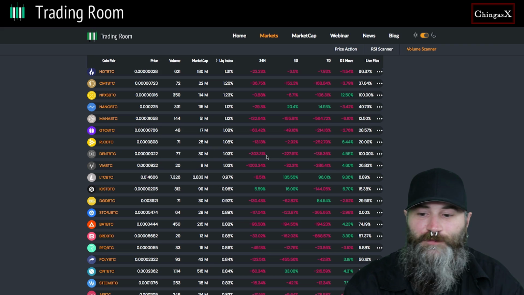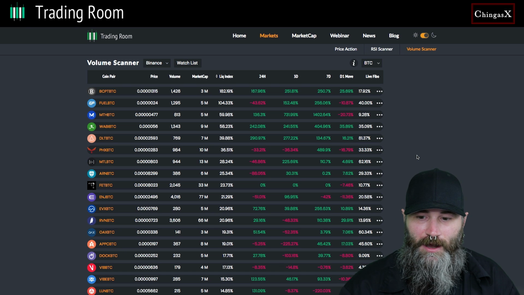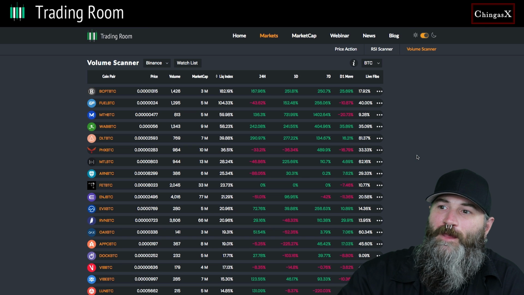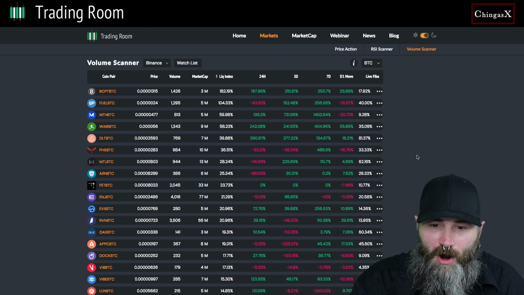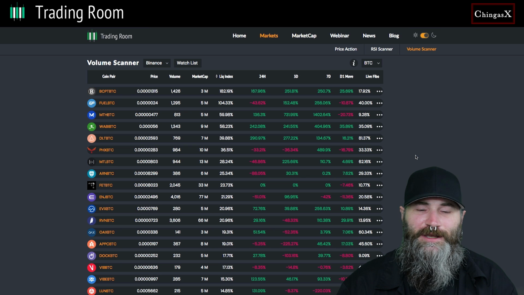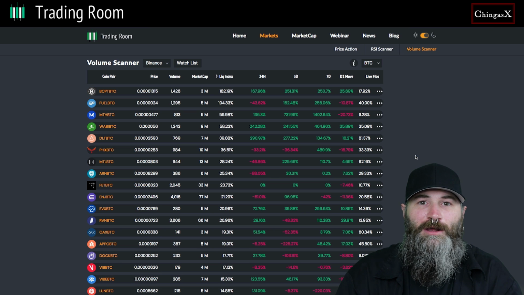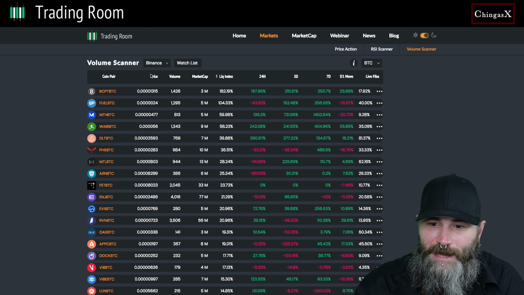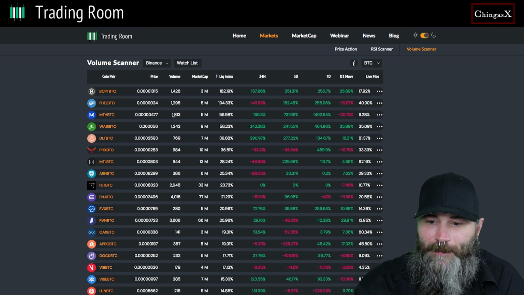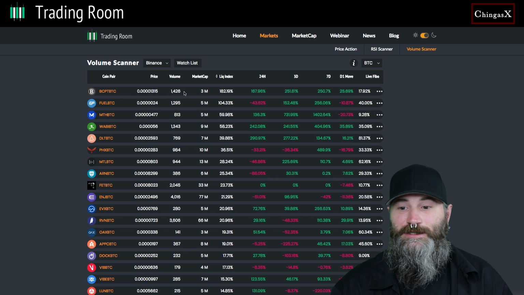All right, so this is how it works. This is how it looks. This is how it operates. This is here to use as another tool to try to execute, bring up charts that are going to have better setups. This gives you a little bit more confluence. It gives you a little bit more confidence that you'll have liquidity in the market that you're trying to trade. Again, this is all on Binance right now, and this is all for current volume that's happening right now in respect to Bitcoin, 1,426 Bitcoins.